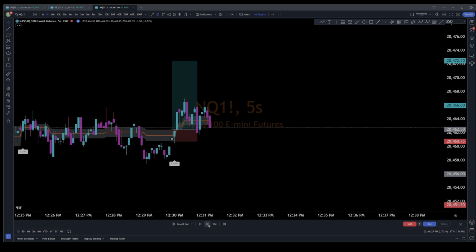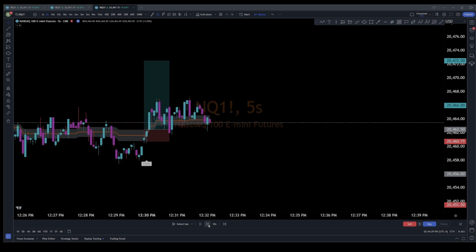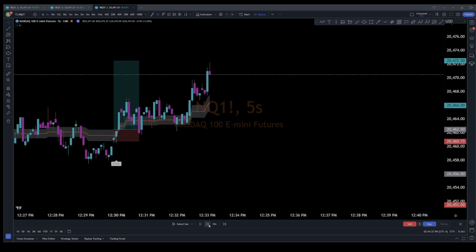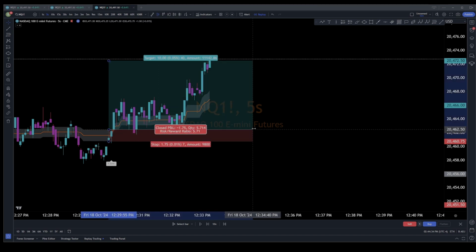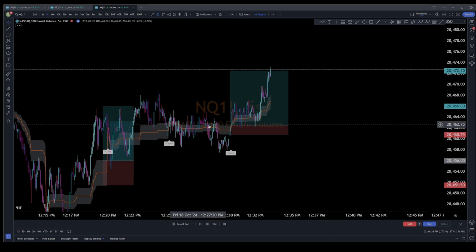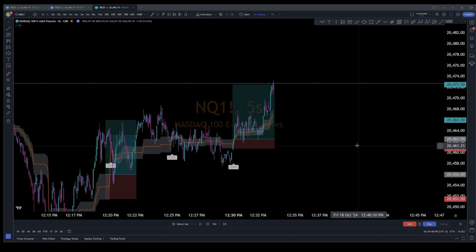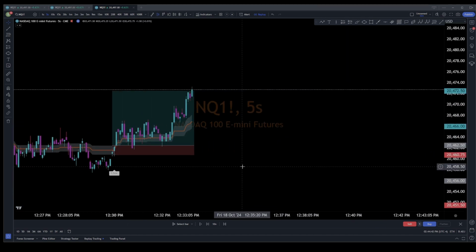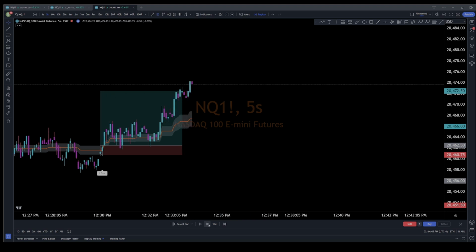We get triggered, yep. And looks like I might have guessed right. So, boom, take profit hit. There are 2 wins. That is 80 ticks at the contracts, $2,000 right there. Let's go ahead and wait for our next zone.